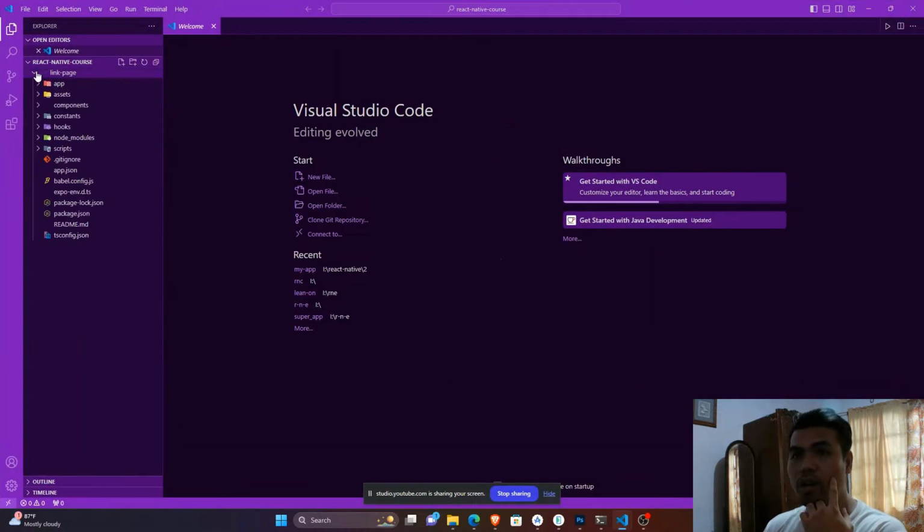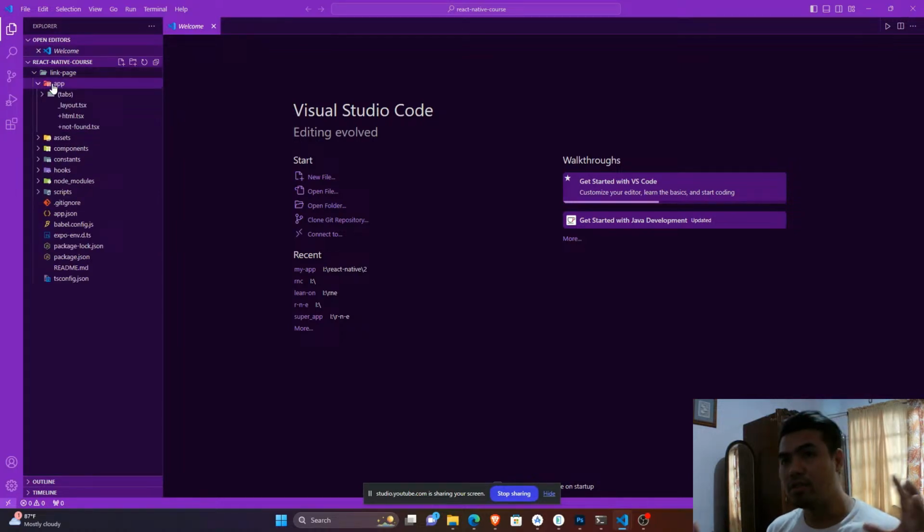Right now we have those files in our link page, and as I have said earlier, Expo Router already has a folder called app. Inside of that there are tabs, and we will not use that for now, but we will use the new one we will create.